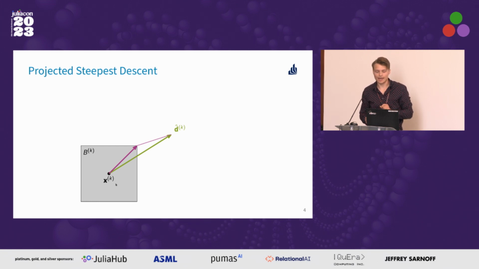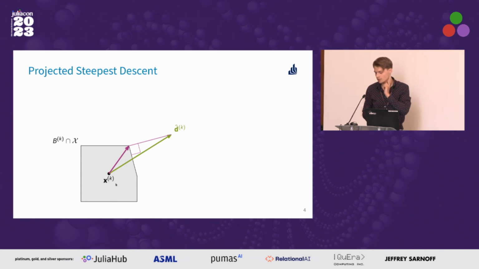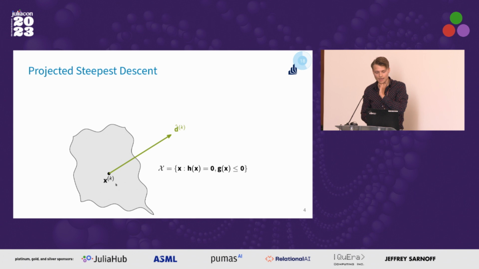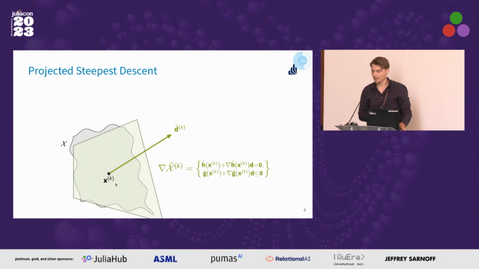And if our constraints are nice, we can just intersect them, project onto that nice set, and handle these easy constraints with that projection approach without too much hassle. But if our feasible set doesn't look so nice, if we have general nonlinear constraints, then we employ our favorite trick. We just linearize by taking the derivatives. And now we're having the same problem as before. We might not have the true constraint derivatives. So our idea was to basically use the same kinds of models for these constraints. And then we use that set within a trust region to find the next iteration site.